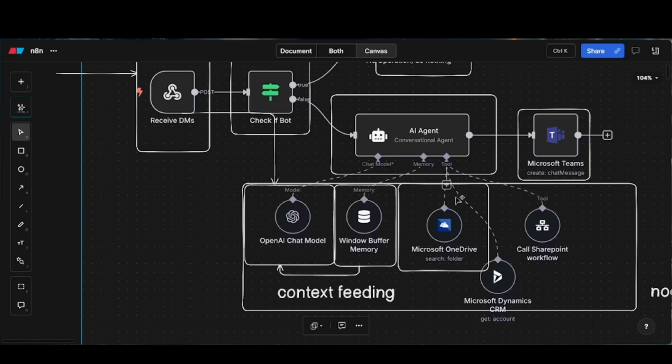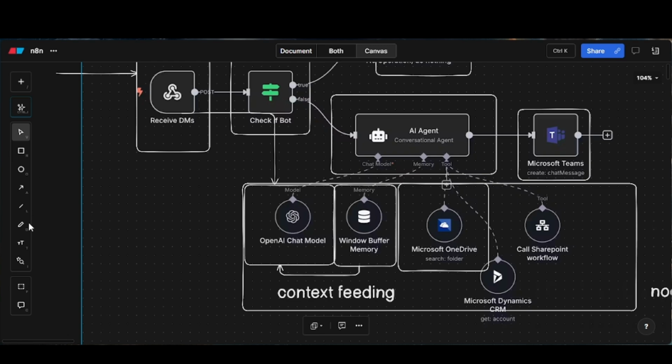Then OneDrive: maybe I want to attach some visuals or documents to my reply, so it has access to OneDrive. Teams: maybe I have to join a meeting that I've been informed about through my DMs. So Microsoft Teams. This is basically how this workflow is functioning.